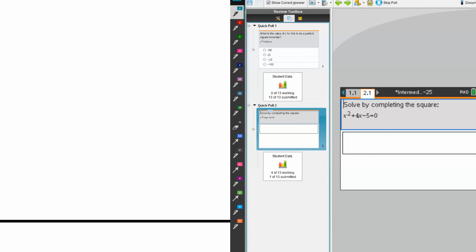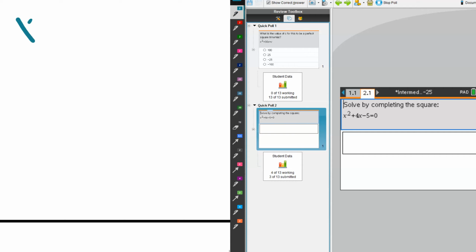First step. So ready? I'm gonna go over it. Here we go. I'm waiting for people to look at the board. This is one of the questions on your test. There's 20 questions on your test. Literally, solve by completing the square. You have to know how to do this. This is why I'm taking time today to review it.